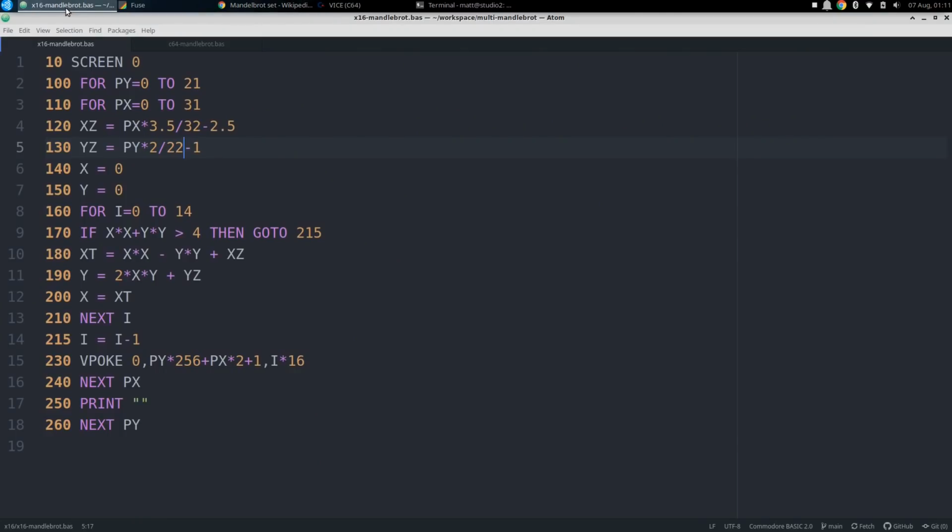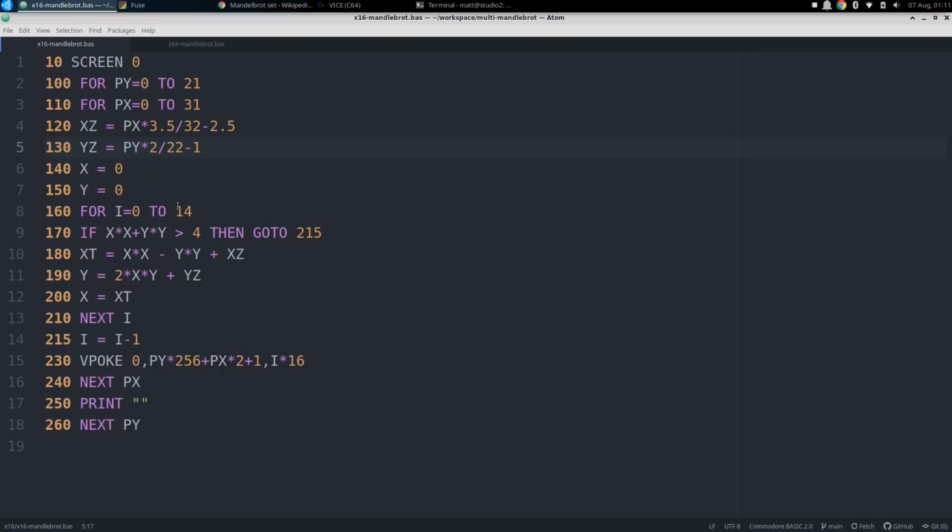This video is just round 1. We're going to be doing this with BASIC, and we'll talk about what some of the later rounds are going to entail. So for round 1, for Commodore X16, a very simple BASIC program to generate this. So we need to clear out the screen, and then we implement the algorithm. Again, very straightforward. The implementation of the algorithm is basically the same for all of them.